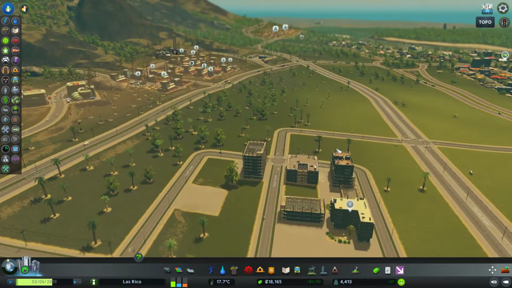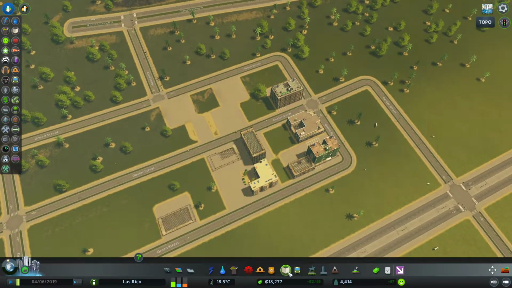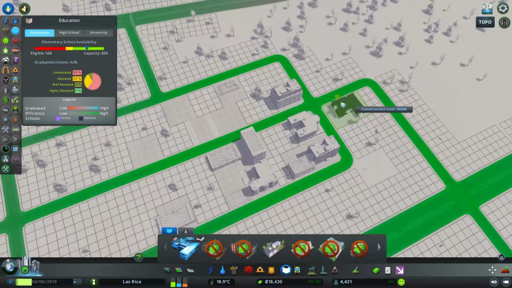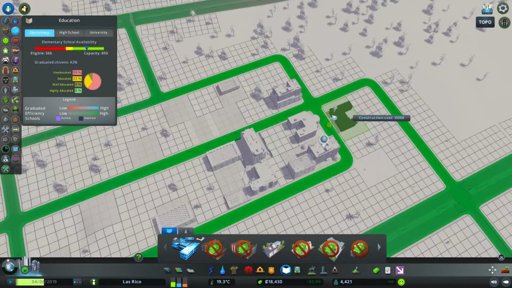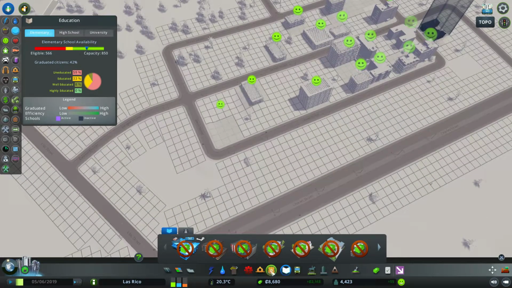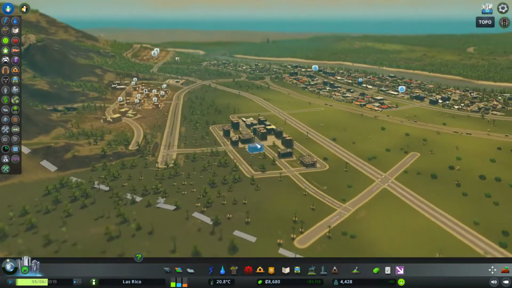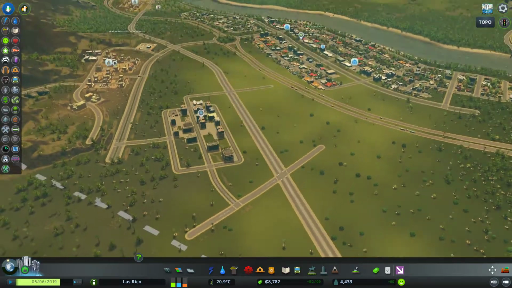That'll bring in a lot of cash, but what we're going to need to do is service this area also. So for instance, a school. Yeah, let's put a school in there. Let's put a bit of a... Oof, we don't have cash. We really don't have cash. Maybe we need to take out a loan.